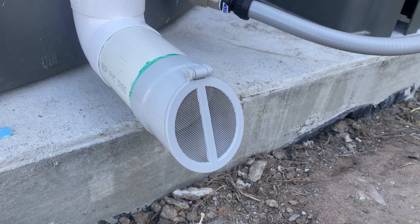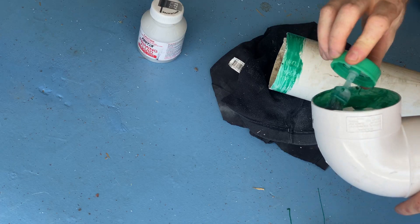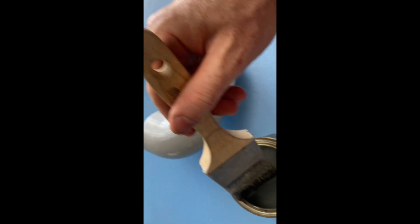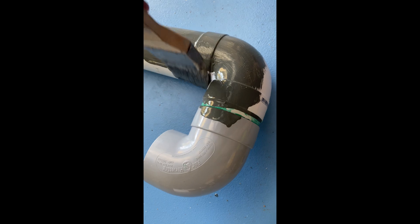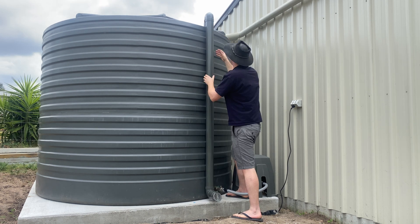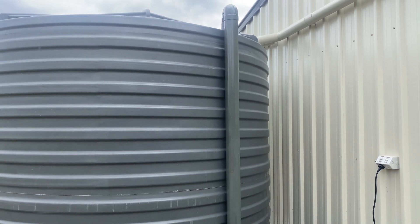This is another type of mozzie stopper, and I'm going to use one of these as well just to stop anything getting up inside the pipe. Nothing too difficult about putting the pipes together — just a lot of up and down the ladder marking and lining things up, dry fitting everything, marking the angles, and checking it all looks right before taking it down and gluing it all together. Definitely measure twice and cut once — I did waste a few bends with a mistake I made. I followed up with a few coats of woodland grey paint that matches the colour of the tank. Back in position and I was pretty happy with how it looked. Where this empties, once I level the soil back out, is actually into a drainage channel that runs the water away from the house — a good spot for this overflow. I may put some gravel underneath the outlet eventually just to prevent any erosion.